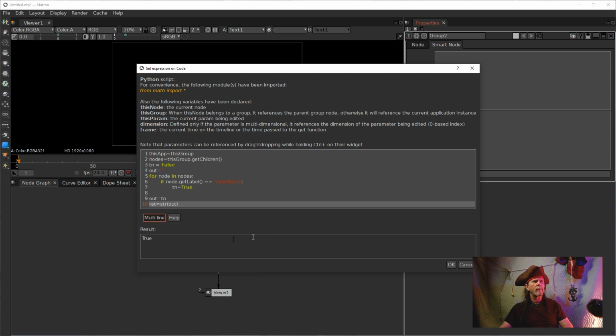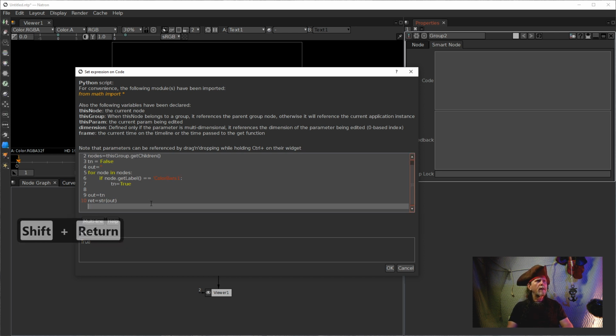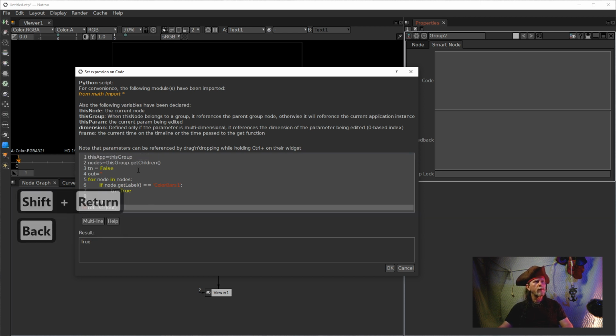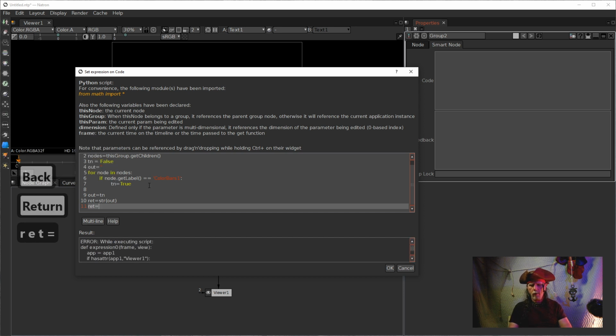That's because we didn't make it multi-line. There we go. We say it's coming back true. But instead of returning the string, all I want to do here for return is return something constantly. I want to make this the output here. Whoops, I didn't want to do shift return, I want to hit return. I want to do return equals, and we're just going to give it quotes, so it doesn't return anything.